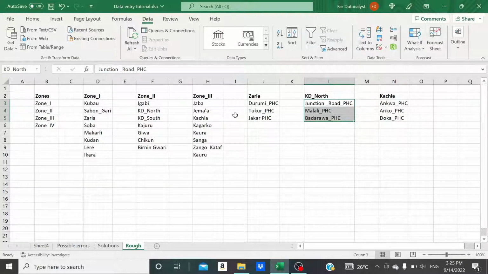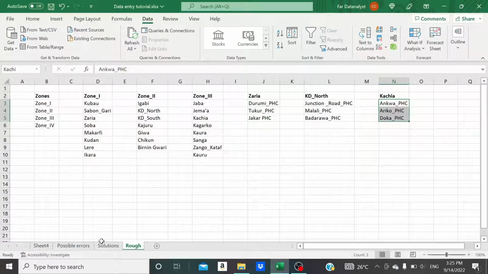You can see this. Then for these health facilities, I've been naming them directly after Kachia, just like the way it was spelled here, because subsequently this information is what will trigger this one. So any wrong spelling is going to break everything and nothing is going to be produced. Okay, let's make an example. For this one, let's spell it wrongly. Let's spell it as catchy instead of Kachia like this, and let's see what will happen.